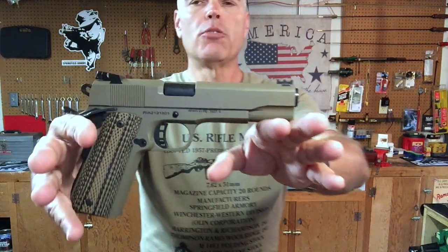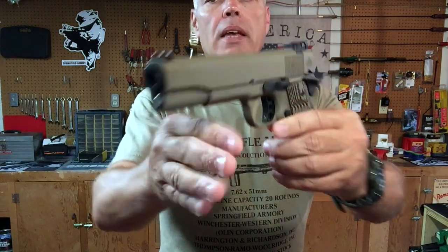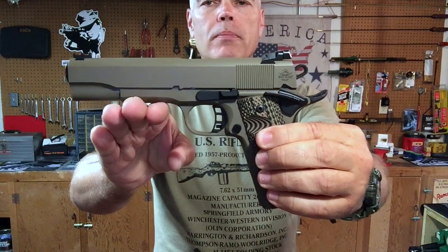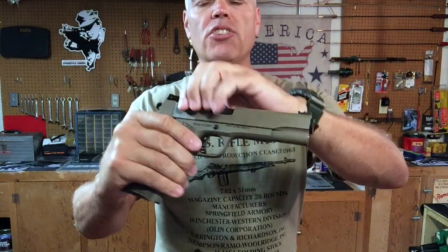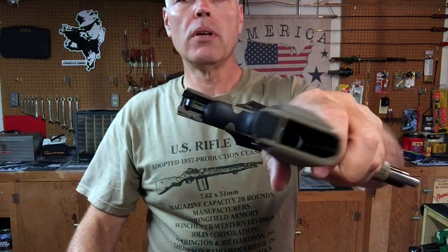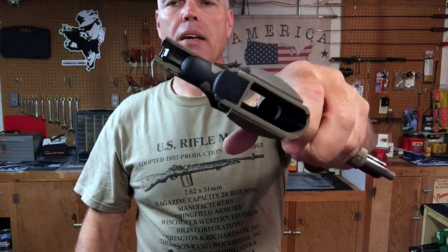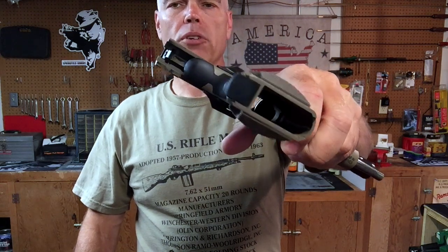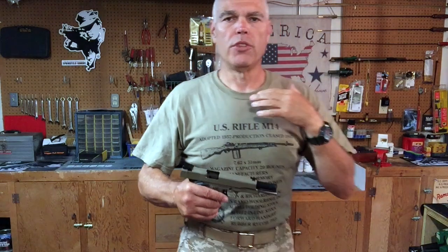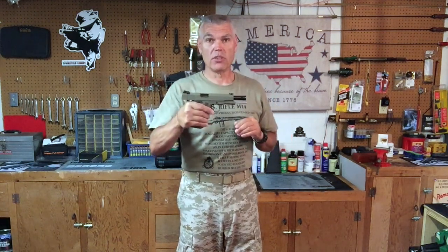and this particular one is manufactured from 4140 ordnance steel, and it is a Series 70 style pistol, which means there is no firing pin block manufactured into this pistol. Some of you who don't care for the Series 80 firing pin block because of a belief that it adversely affects trigger quality will be happy to hear that this is a Series 70.